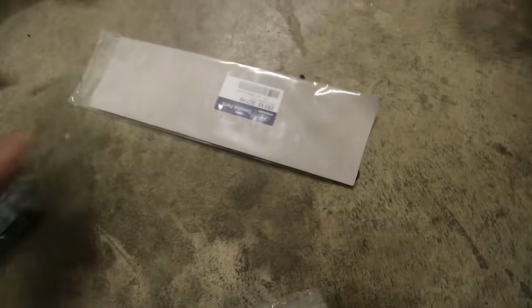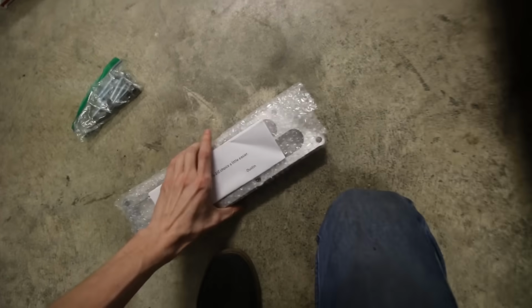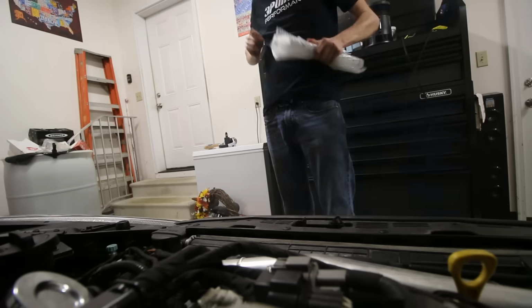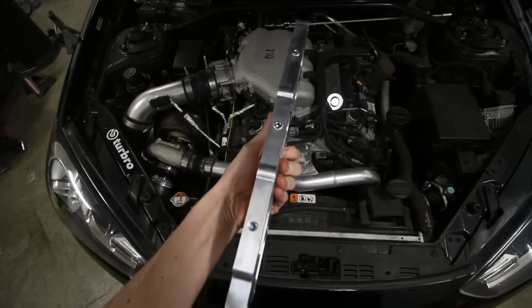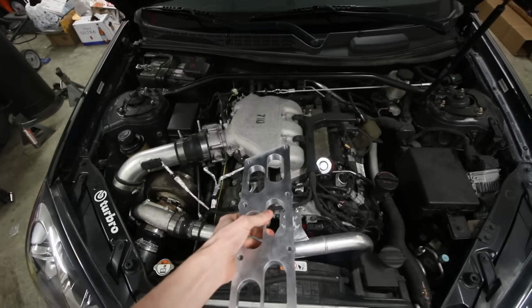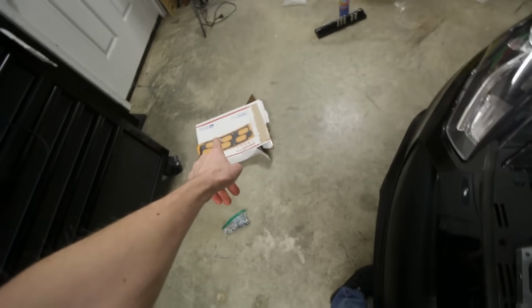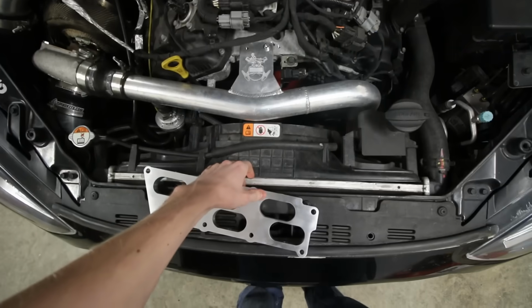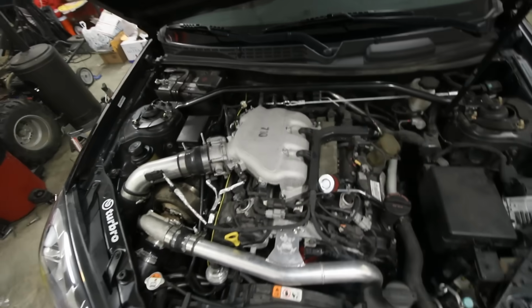It also comes with your bolts and looks like one gasket, so we'll have to reuse the other gasket that's already on there. Let's open this thing up and take a look at it. Alright, now you can probably see a little more of what I'm talking about. This is basically just a big chunk of aluminum that increases the volume inside of your intake manifold. I think that's how this works. We've got the gasket that came with it and the gasket that's already on the car, and we're going to put one on top and one on the bottom of this, and we'll be good to go. That's going to be easy. It's not going to take too long. I can probably install that in like 5 minutes.